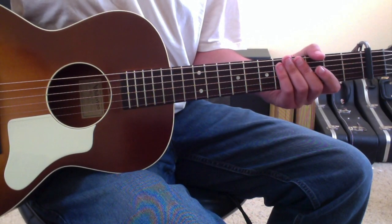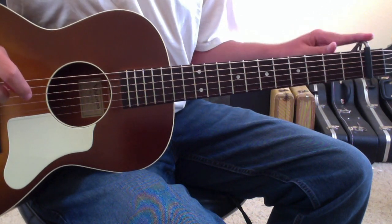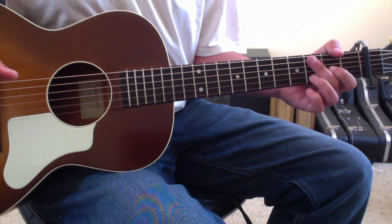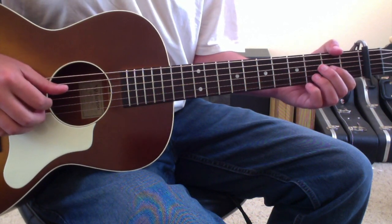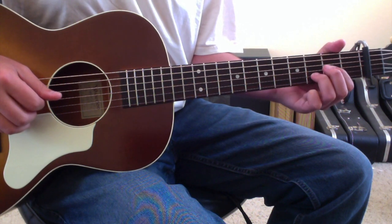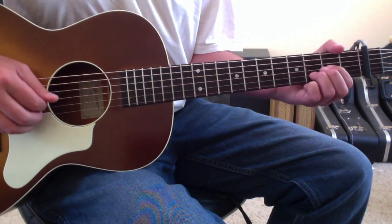Pink and featuring Chris Stapleton is going to be capoed on the 1st fret and then played out of D formation. The song isn't being played on guitar, but this is the chord progression that the piano is following and the chord shapes that make the most sense for me to play it on guitar.